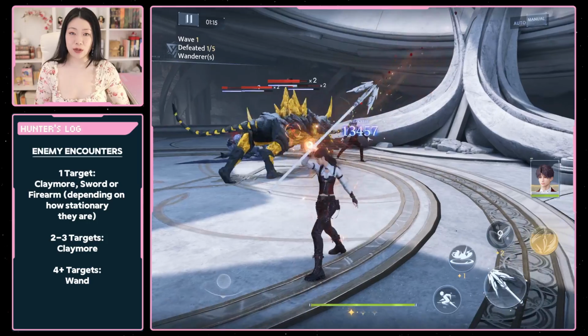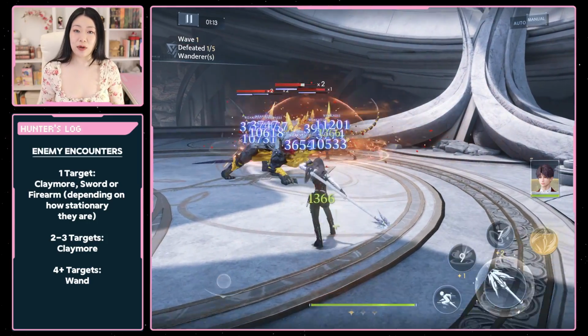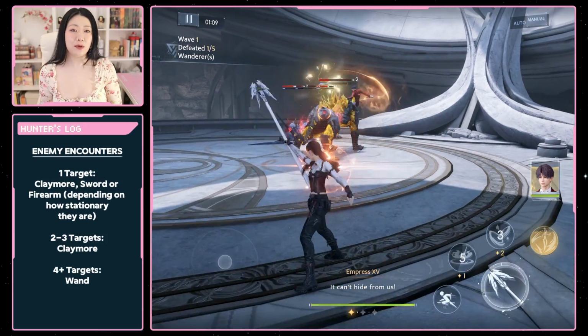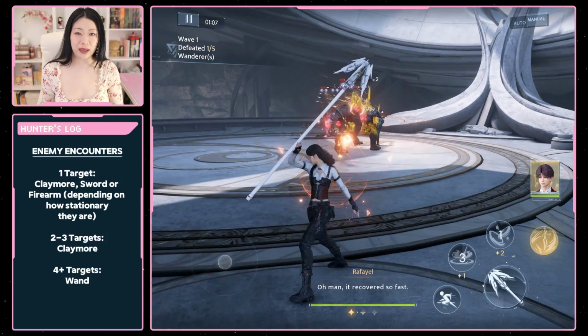Next is defeat all the wanderers multiple targets edition. This is where you have to eliminate groups of like 2 to 8 wanderers at a time, and there may be multiple waves where after you defeat one wave, the next group of mobs spawn. For 2 to 3, claymore is good because of its damage, but if there are 4 or more, wand edges it out in my opinion because it has ranged AoE.